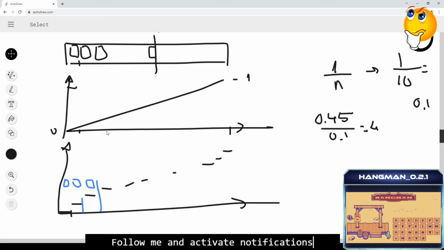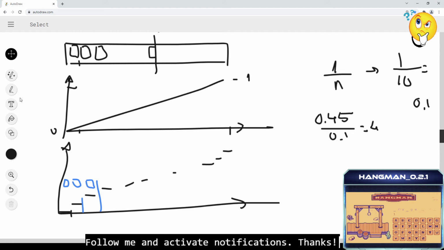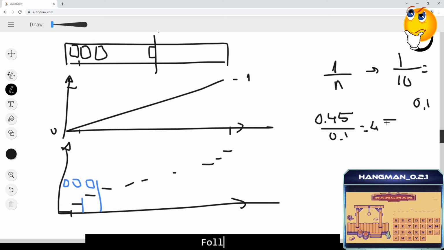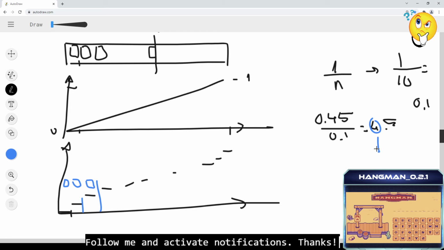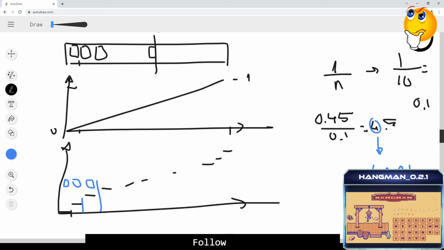It will be 4.5. I don't like this one too much. What I want is to care only about the 4. And later we multiply the 4 again by the step, so we will get 0.4.